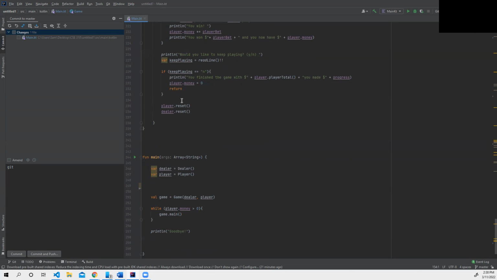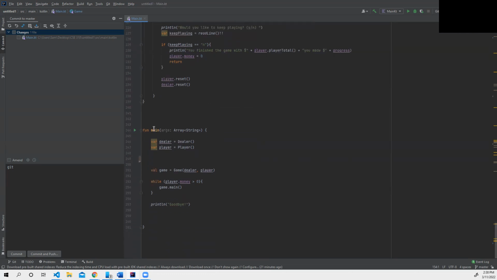Otherwise, none of that happens, and we just go player reset, dealer reset, which clears their hands and then gives them 2 new cards. So in the main function of the program itself, we initialize a dealer and a player object. We send that into the game class, and then simply as long as the player has more than $0, we'll keep playing the game.